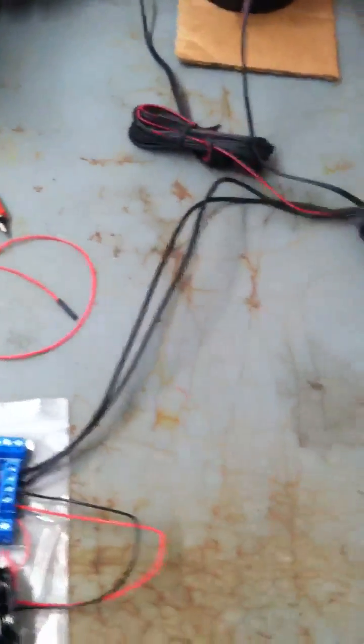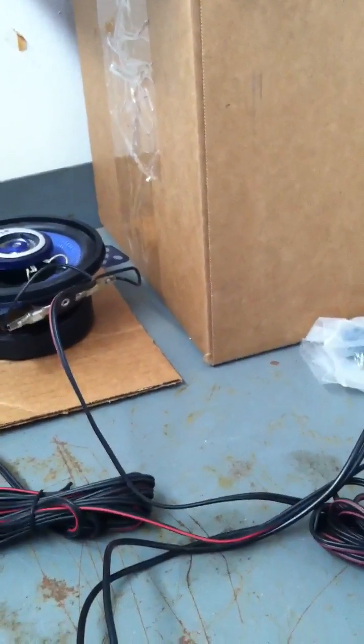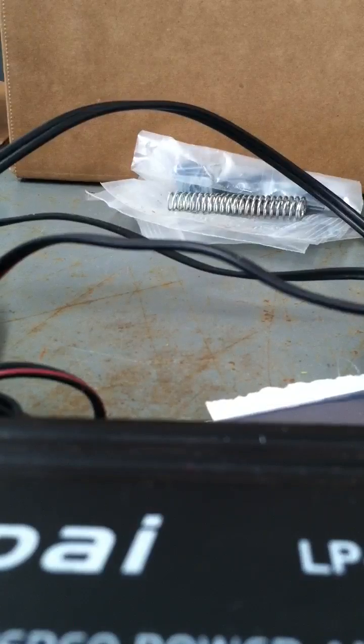Alright, so let's give this baby a go. Volume's turned up almost all the way, so if it crackles on the video, it's because it's too loud, but usually my phone adjusts pretty good for it. Just getting these lead wires to go. So he's got that playing on a loop for us, and he's got this one. Hey, I'm gonna set this up because I can't do two hands.